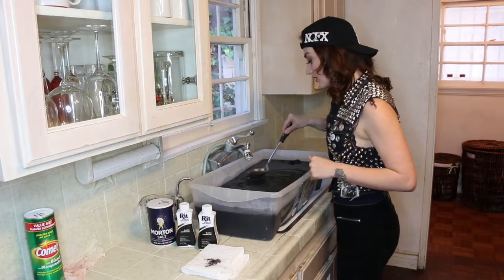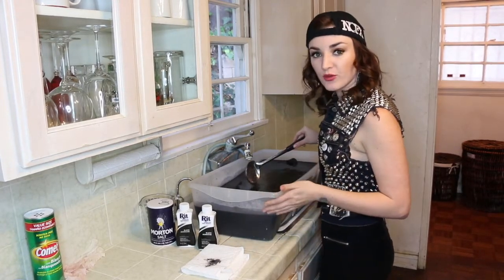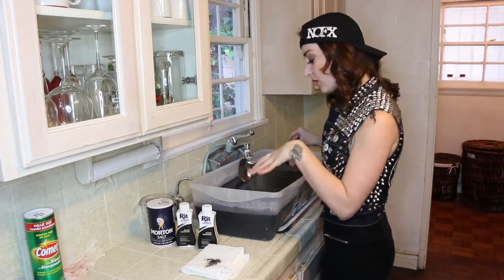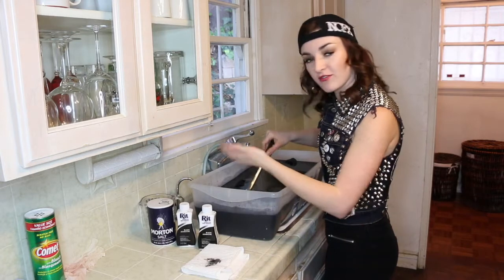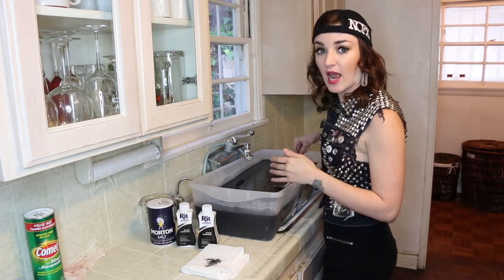Okay. So once that's all submerged in there, you're going to let this sit for about an hour. About halfway through, maybe 20-30 minutes, you want to flip it over, check on it, make sure there's no wrinkles in it, and I like to flip it to make sure everything is fully covered in the dye bath so you get a really even dye.